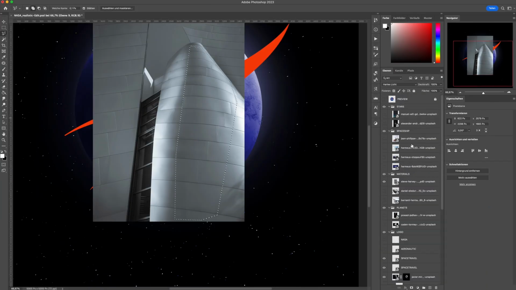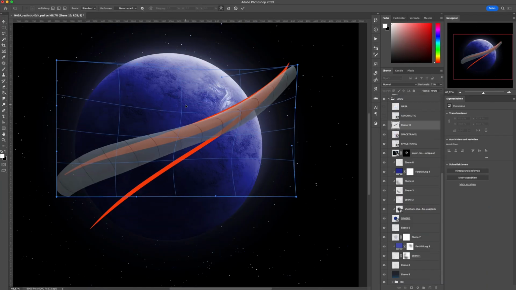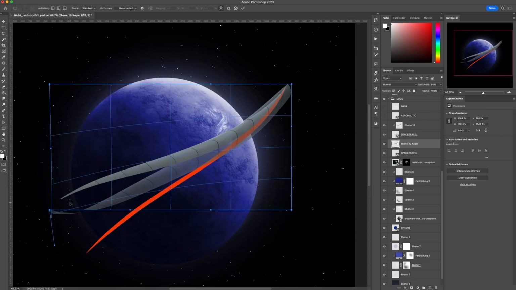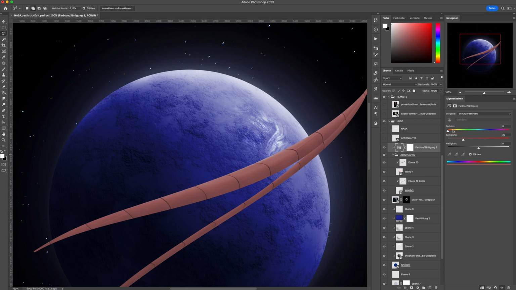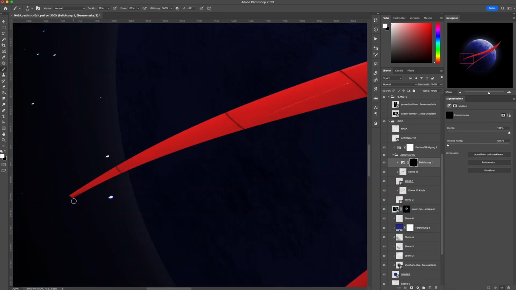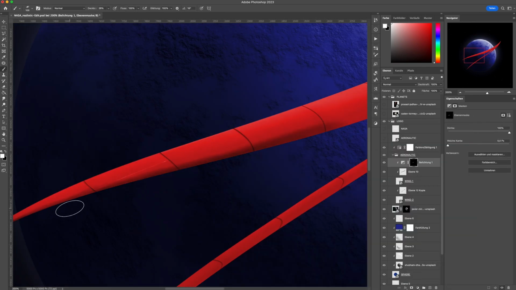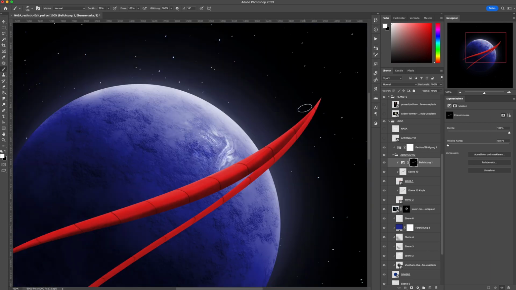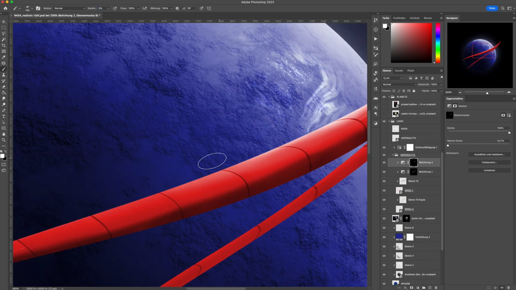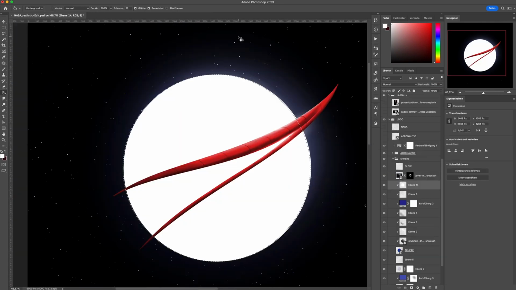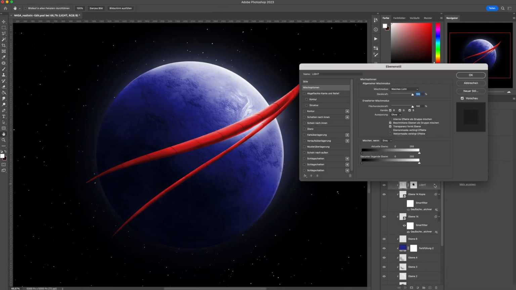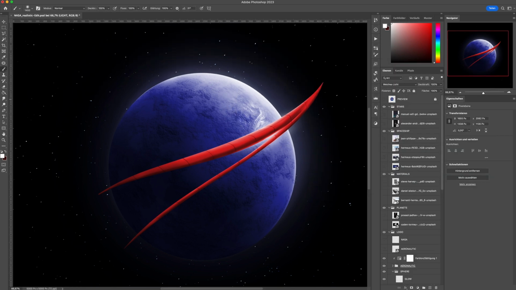I want this V-shaped element to look like a wing. So I found a great image with a metallic pattern I just had to warp so it matches the shape. First let's make it red like the NASA logo. Now I can repeat the light and shadow process, giving this element more depth. I try to emulate the reflections coming from the light source behind so the wing elements fit the composition. After putting some finishing touches on these wings and the planet, I move on.